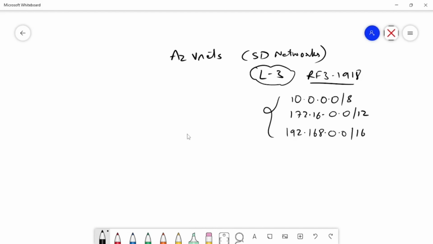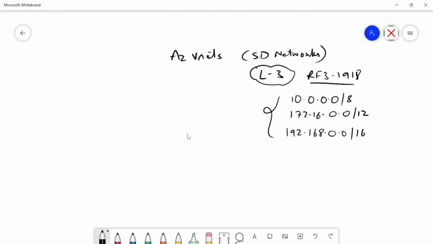Of course, these networks also support other IP address ranges, but they will still remain as a private network. For example, if you go and create a network with this IP address range, it will still support creating, but it is not recommended. This is used in very special or rare case scenarios. So we will primarily focus only on these three IP address ranges.